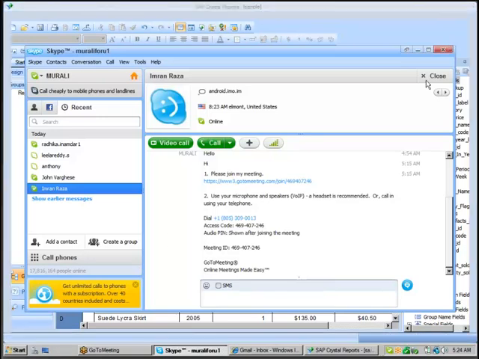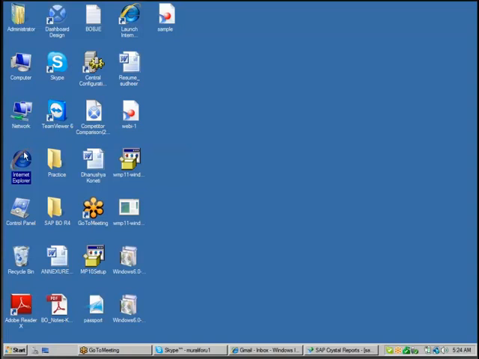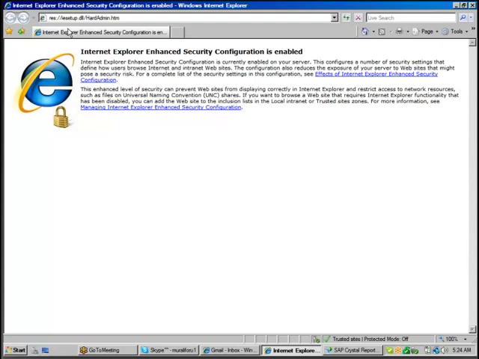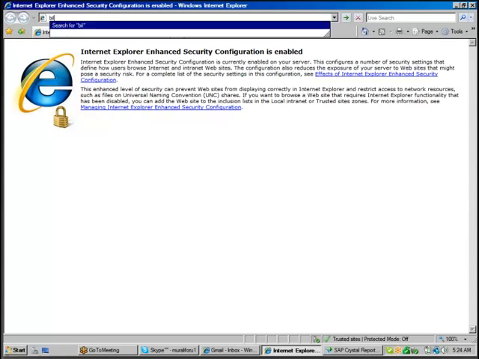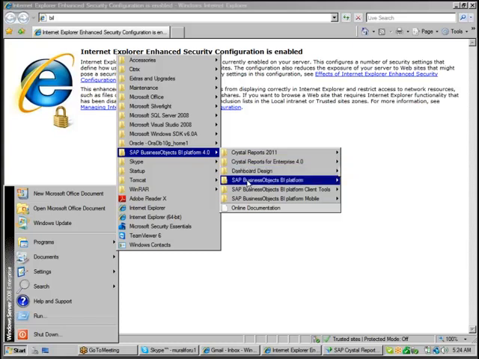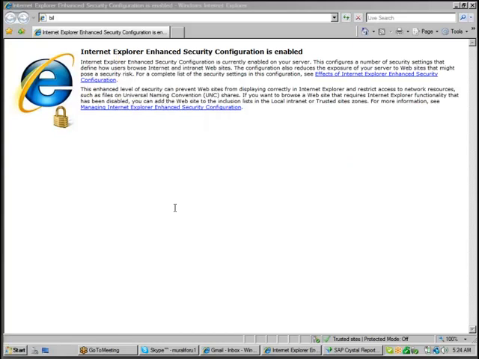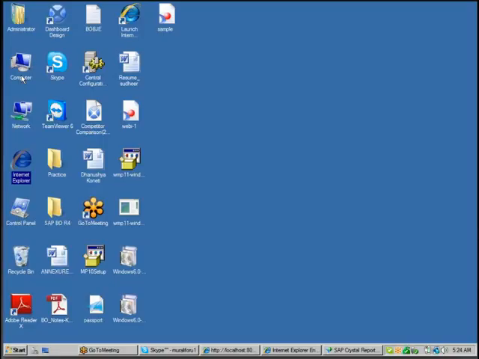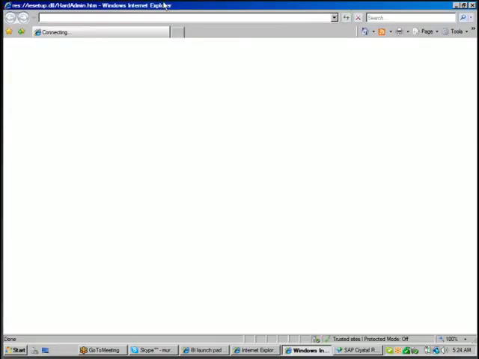How will they access BI Launchpad? BI Launchpad is a web-based tool. They need not install any software. Simply they will go to BI Launchpad with the help of the URL. In real time, the customer will open a browser, Internet Explorer.